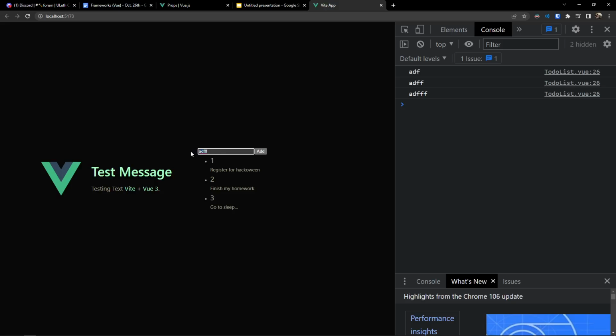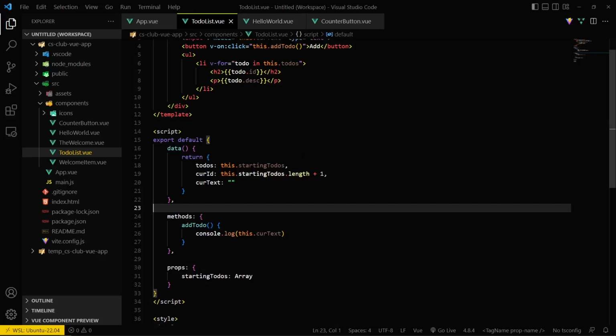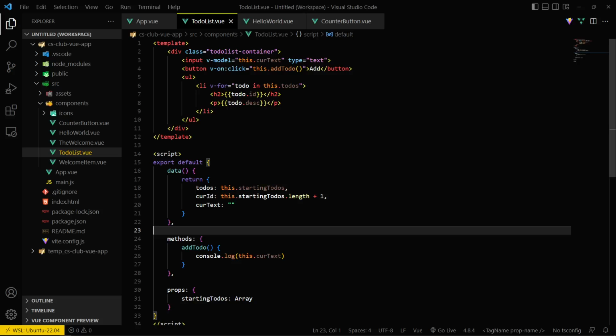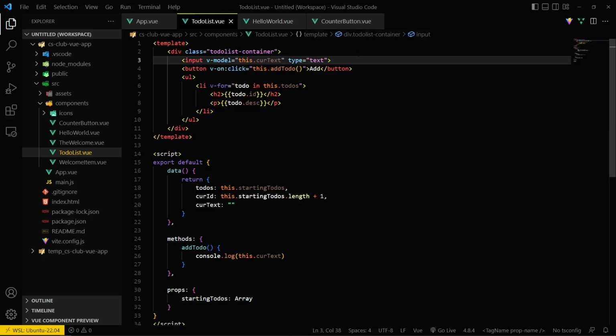Okay, so look, I can change the value in this text box. Remember, when I click add, it's just logging the value of that variable. As I take away and add characters, it's updating in real time. The button is only showing me what the current value is. So every time I type, it's updating. That's what this v-model is doing. It's binding the characters that have been put into this input field to this variable.